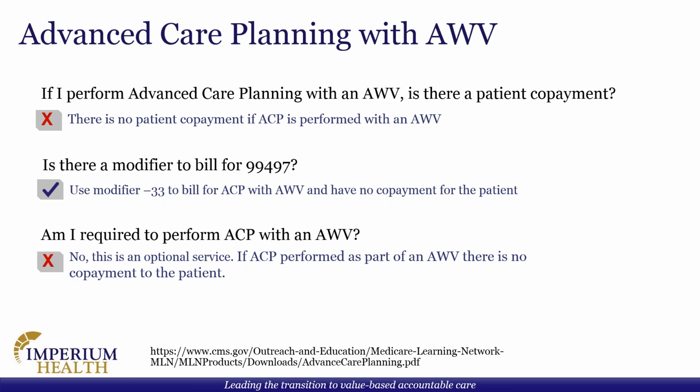So again, I said it's 30 minutes, and by CMS rules and regulations, it needs to be more than half of that defined time. So it needs to be at least 16 minutes of documented discussion between the provider or the staff and the patient or the patient's family members. So again, it could be that a provider starts the conversation and then hands the patient off to an MA or to a nurse and they finish the conversation. So if we're doing the 99497, that advanced care planning, along with the annual wellness visit, we're going to use a modifier 33, and that's the best way to make sure that a patient does not have a copayment with it.